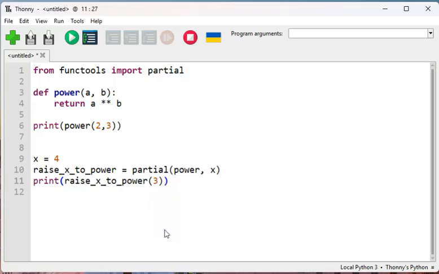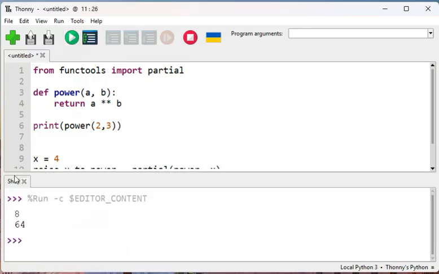Right, so that says you're creating a partial function from power, and it's putting x into A, and then it's going raise x to the power of b equals 3. Will that work?